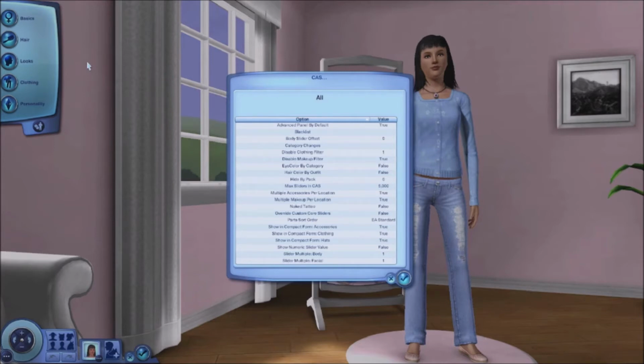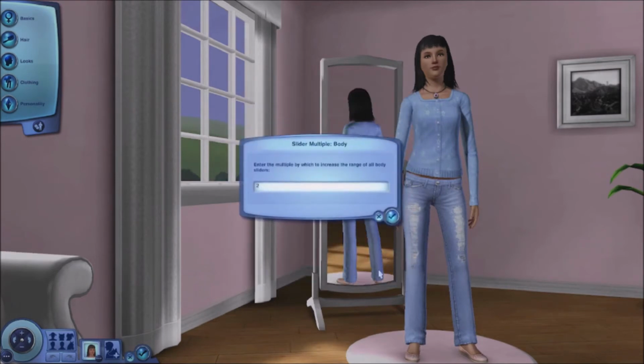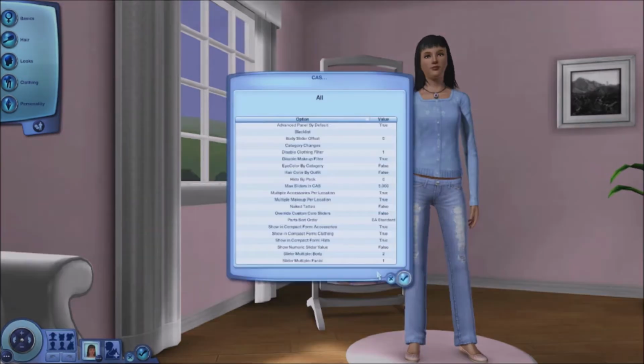So I've moved mine up to 2 times because this allows for me to get more features and body shapes, because a base slider can only give you so much, and I want more diversity when it comes to how my Sims' bodies look, so I turn that up to 2. I do the same thing for facial.